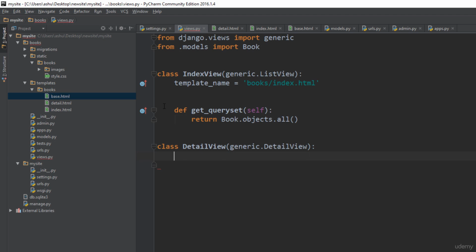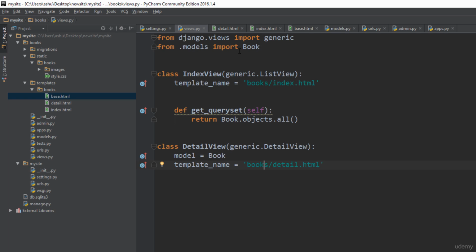In this, we first have a reference to the model which we are using, so model is equal to Book. Now let's also assign the template name. You type in template_name equals, and this time we reference the detail template, so we type books/detail.html. Once this is done, we are pretty much done with changing the views.py file.